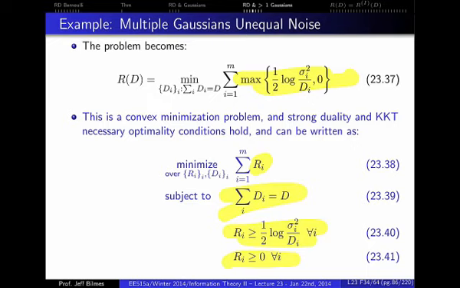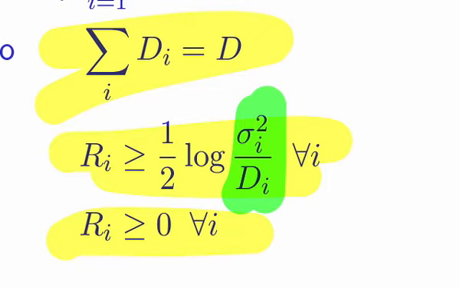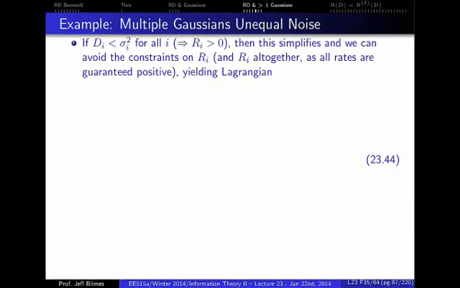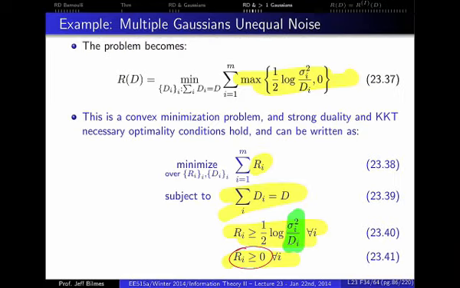Because whenever looking at this inequality, this guy here, let's zoom in on it a little bit. So what's going to make the rates strictly greater than 0? Well, when sigma squared is greater than distortion D_i, right? That's going to make it greater than 0, and so in some sense, that guy becomes irrelevant. And whenever that's not true, the rate just turns off. It's going to reach 0.